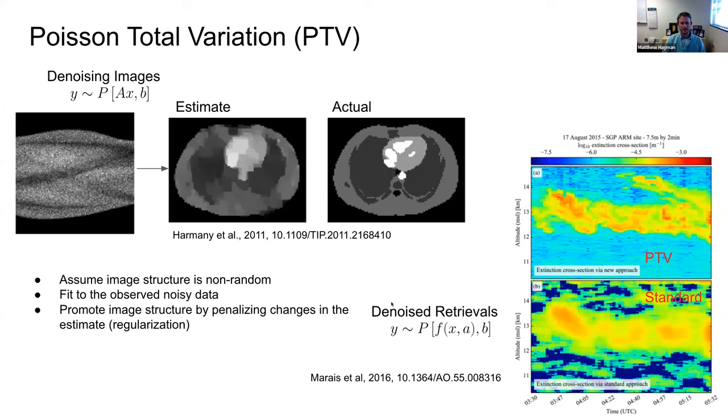In 2016, Bill Murray published a paper adapting this technique for LiDAR applications and for nonlinear parameterizations, which are more common in atmospheric LiDAR retrievals. This shows an example of an extinction retrieval from a high spectral resolution LiDAR — cirrus clouds at 13-14 kilometers as a function of time. You can see what he gets by applying Poisson Total Variation to recover that extinction, as opposed to the standard approach for processing HSRL data. It's pretty much no question that PTV gives you a better product just based on that image.